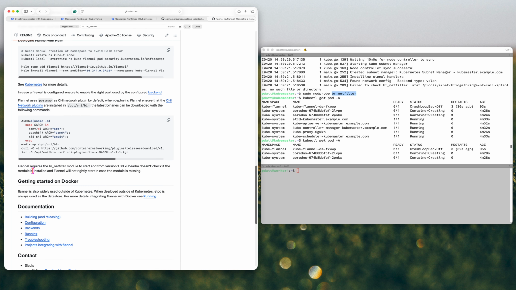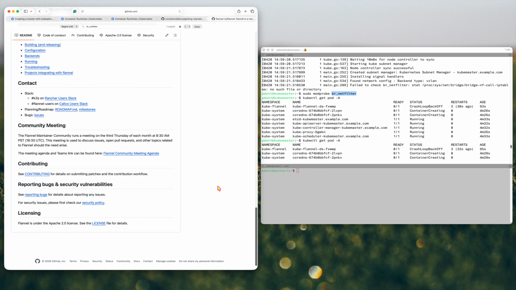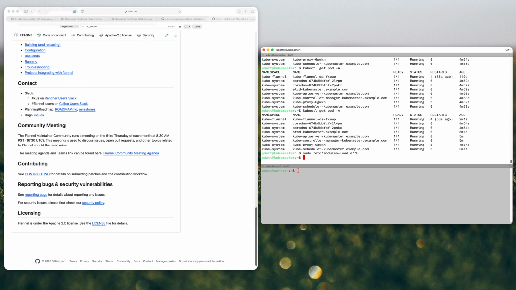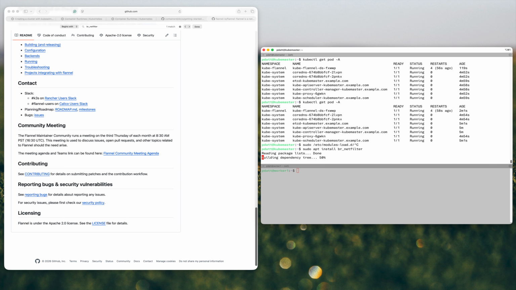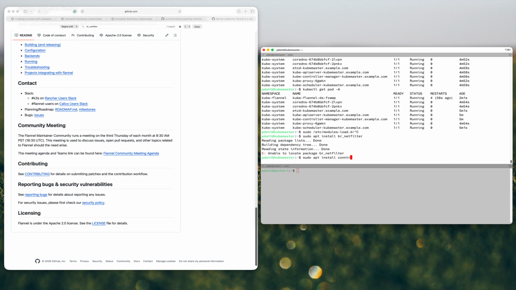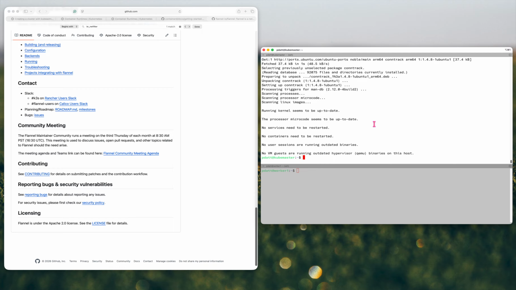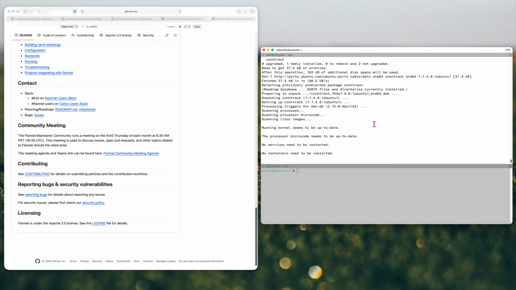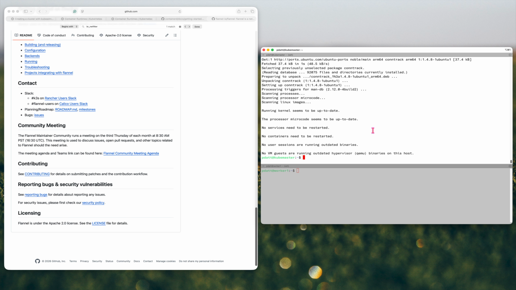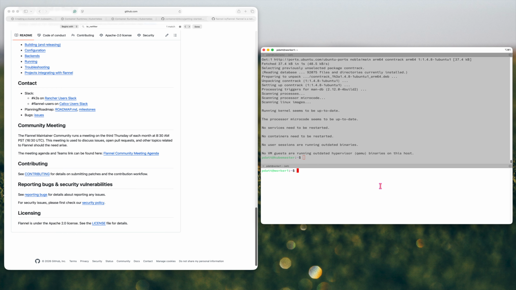So it says this is a prerequisite. This channel requires the br_netfilter module to start. Check if this module is installed or not. Right. So is it in a package for this one? No. I think conntrack. I think this is the package which provides this particular module. Correct. So now we will configure the worker node. We will join the worker node.